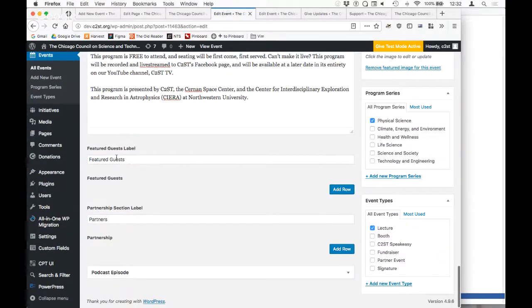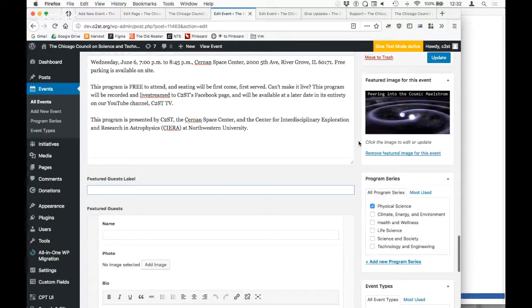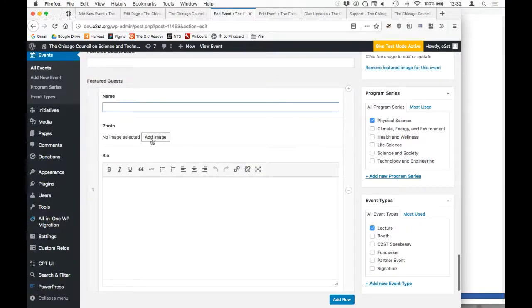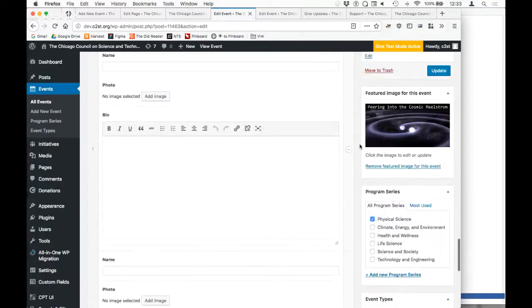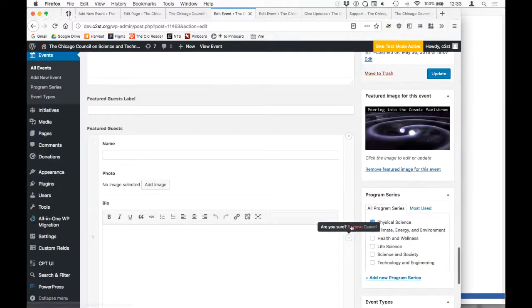So we'll see this featured guest label. You can make it like featured speakers or keynote speakers. You can change it to whatever you want, or you can just leave it blank if you don't want any heading. And if you want to add some guests, you click add row, featured guests. This label, don't worry about it. Only things that are inside editable text fields are going to be showing up on the front end of the site. Everything else is just context information. So you can add your guests in here: name, photo, bio. Add rows to add more, reshuffle them, just like how the staff listings work. It's that same kind of repeating nested box interface. I don't know how else to describe it.